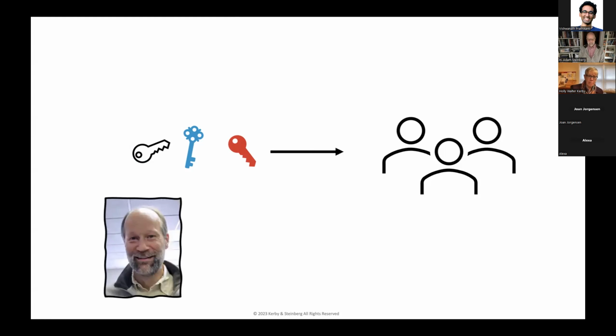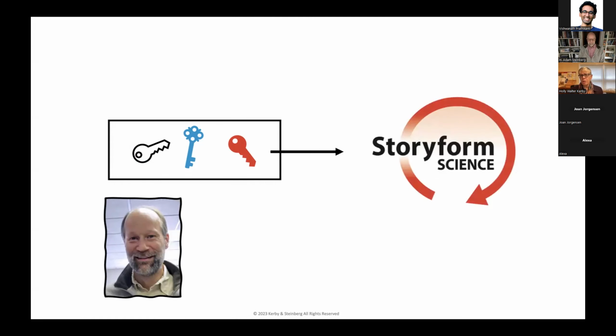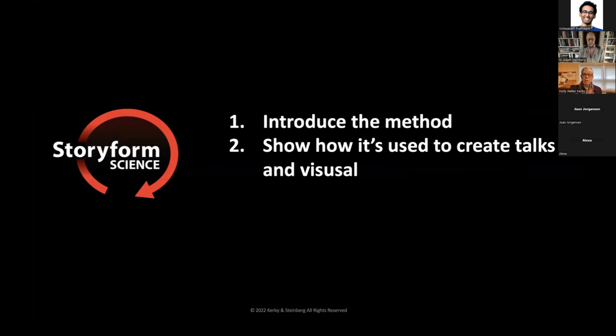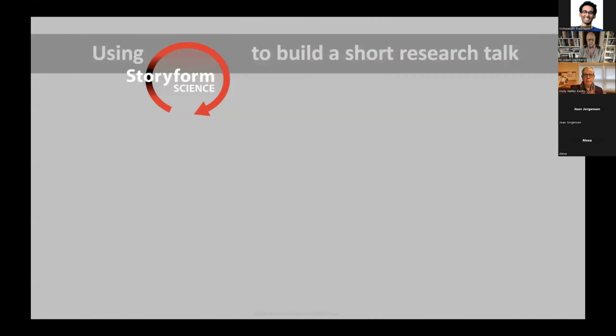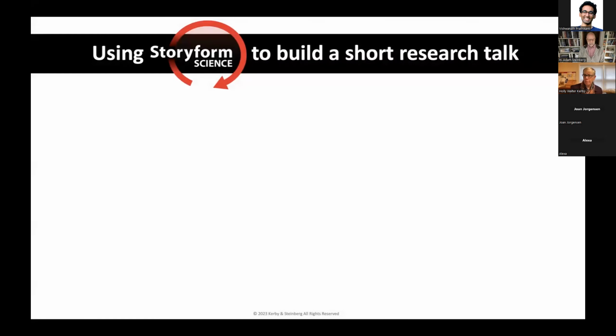Then I worked with Adam, my partner, and we took those keys and we bundled them together into a method that we're calling Storyform science. So in the time that's remaining, what we're going to do is we're going to introduce that method. We're going to show you how we use it to create talks and visuals. And we're going to show you examples of each product. So I'm going to talk about talks.